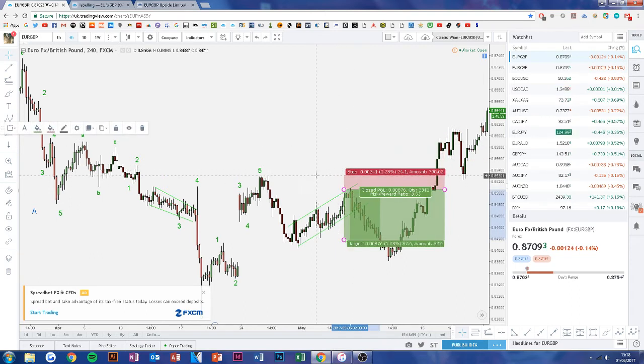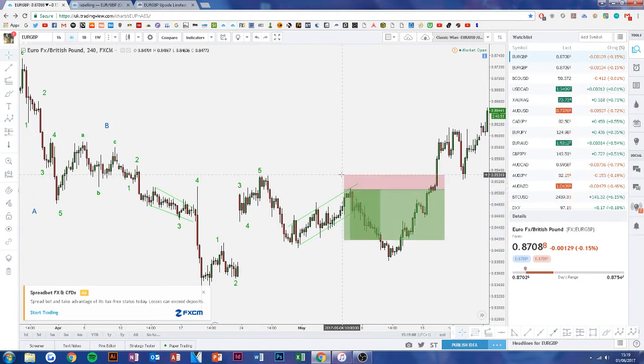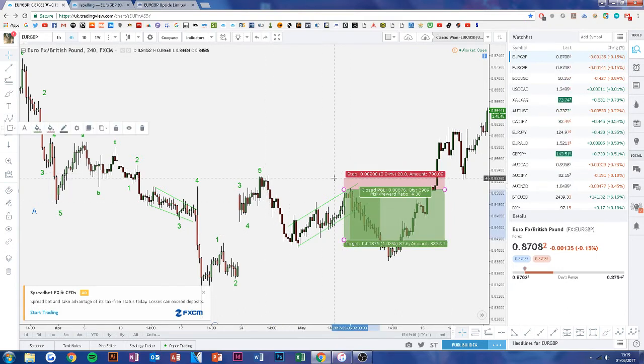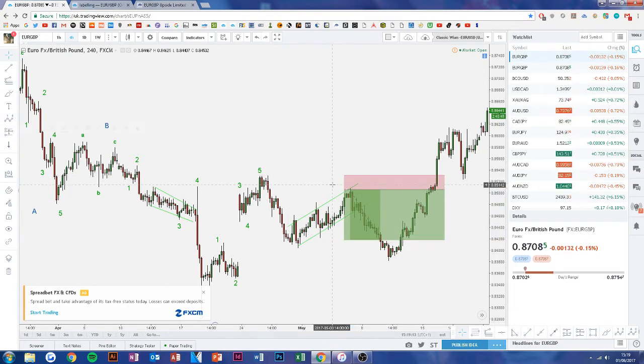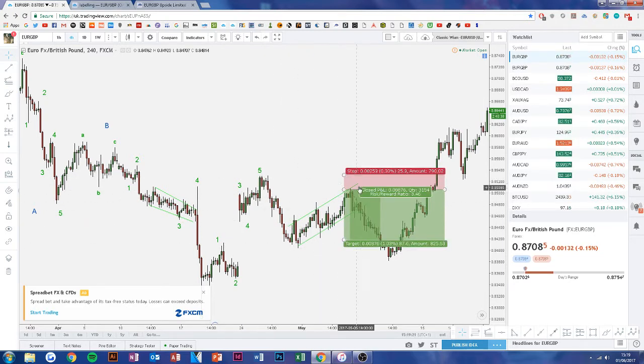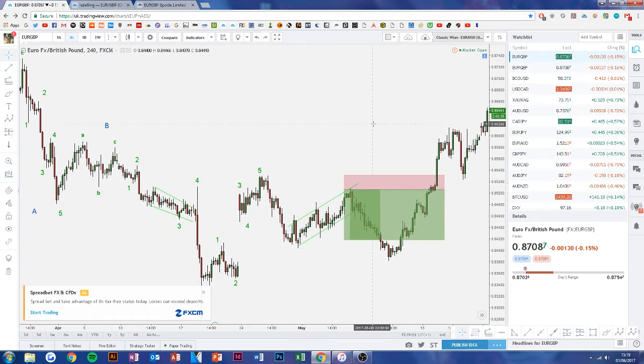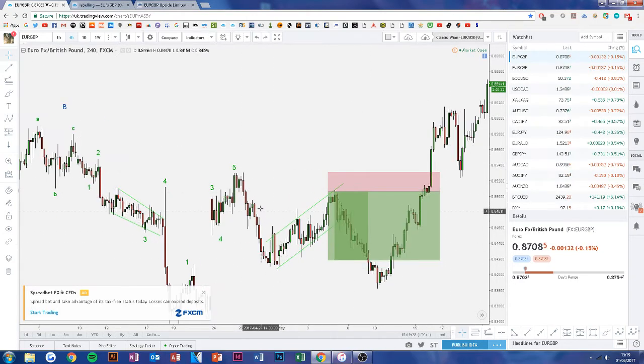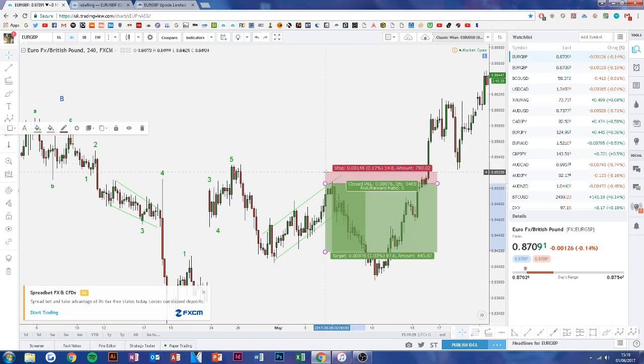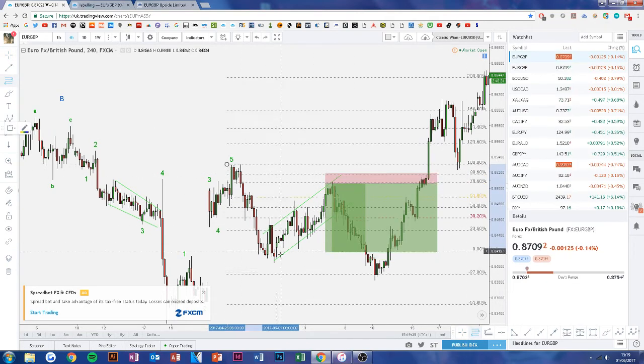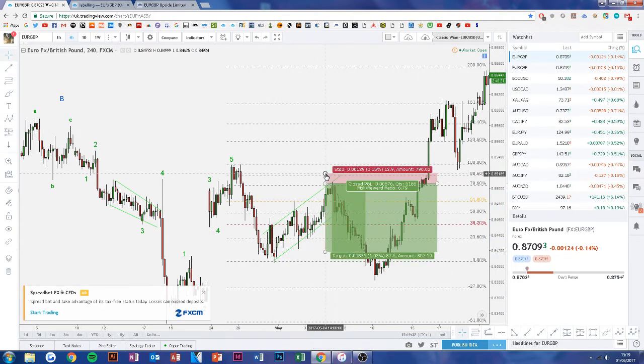Stop. You could put it where you want. A lot of people recommend to put it above the start of wave A. However, sometimes I put mine a bit closer because it's likely that this won't retrace the entire way. If this was wave 5, wave B doesn't usually retrace well, it never really retraces wave A if wave A is 5 waves. So I normally put mine a bit tighter, around the 886 of wave A. So this would be really tight.